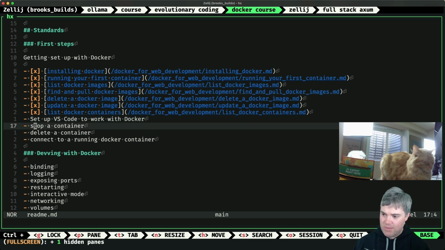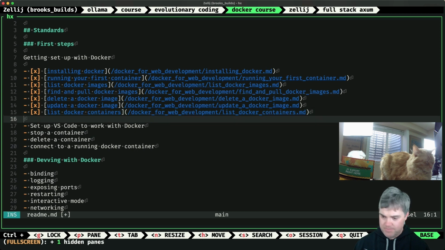We probably need like stop a container and let's do delete a container next. Okay, so we have deleted Docker container.